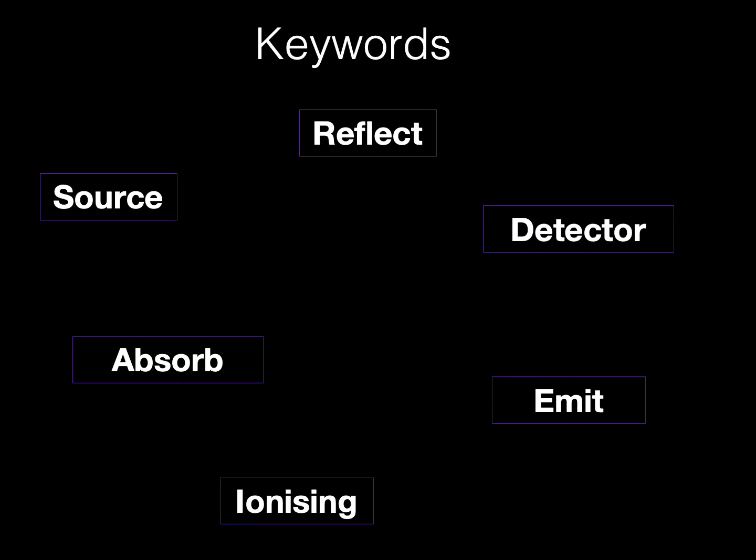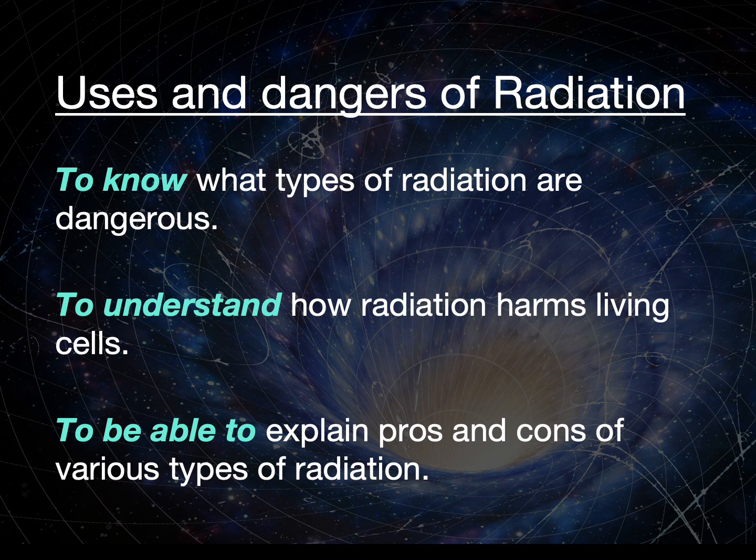On this page, you can see 6 keywords that you're going to define. Again, in your document, get the best definition and define them there. And the final task, where you'll spend the most of your time: can you write a report on each of the 7 wavelength bands of radiation and describe their uses and their dangers? So for each one, from radio waves through to gamma rays, what are they used for and what are the dangers?